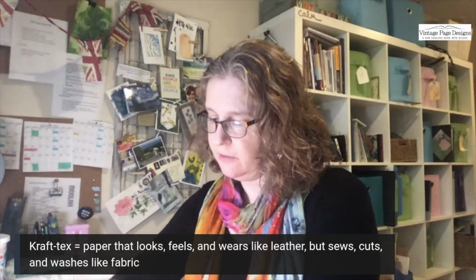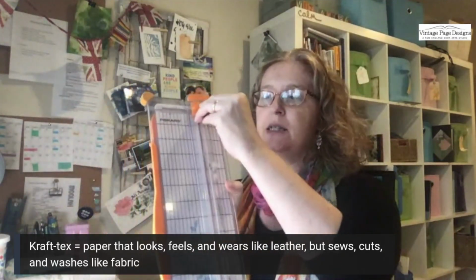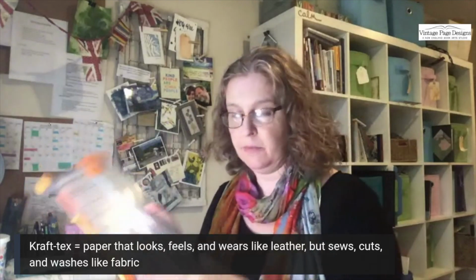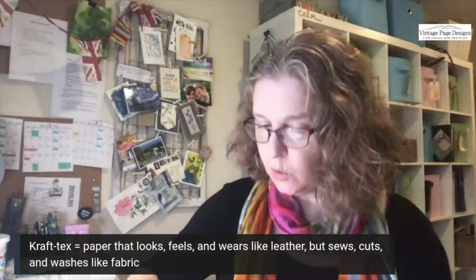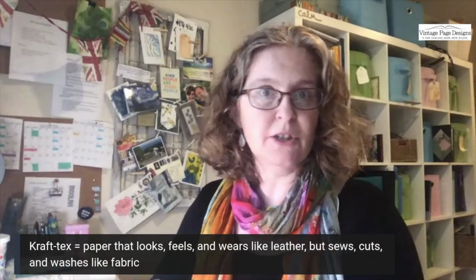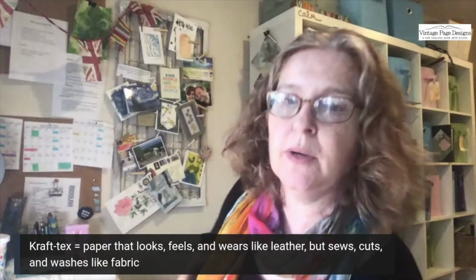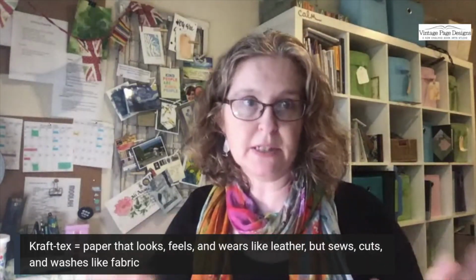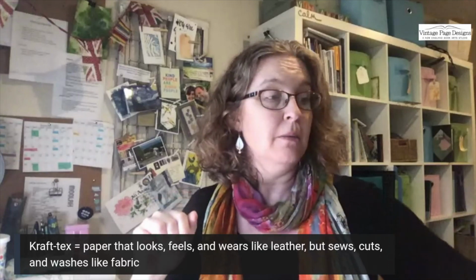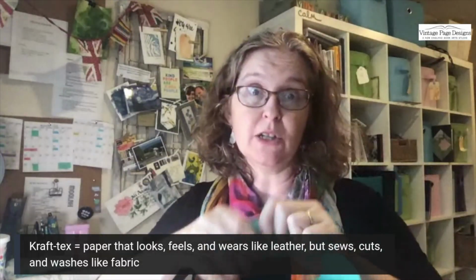Actually, well, hold on. Yeah, if you do two passes of the blade, then you can even use your little paper cutter like this. So a sharp knife, you don't need a huge utility knife, you just need a regular knife. A rotary cutter, scissors, or your regular Fiskars paper cutter, but doesn't hand tear. So that is one of the beauties of Kraft Tex.